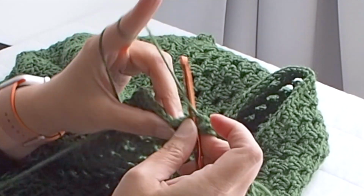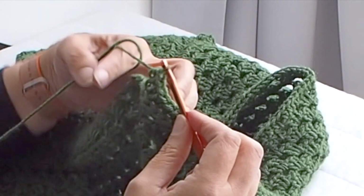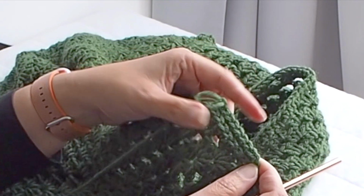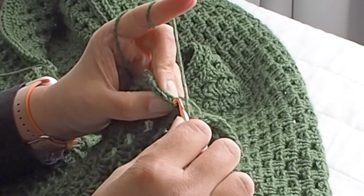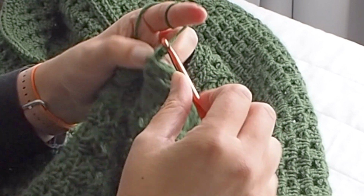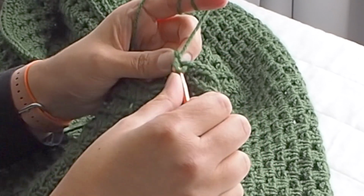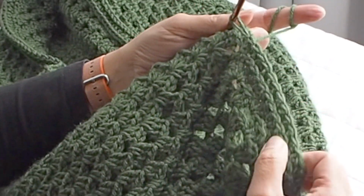Okay, so work a half double crochet into each half double crochet from the previous round and work in the third loop only. Look at it, I love this effect. You see that the front and back loops are pushed to front, or sometimes it's called that the V's are pushed to front. Okay, let me finish the round. Always and still work in the third loop. Finish the round with a slip stitch, placed in the second chain from the very beginning.